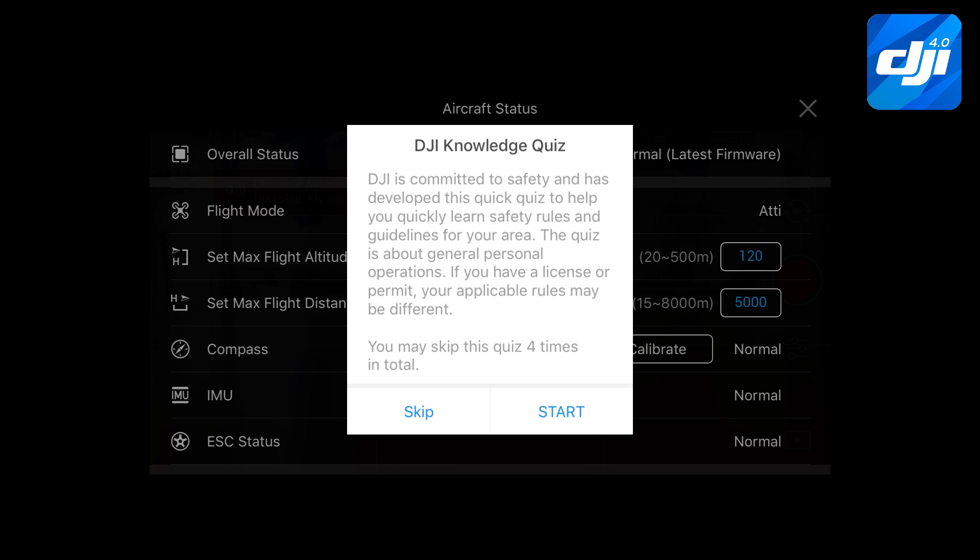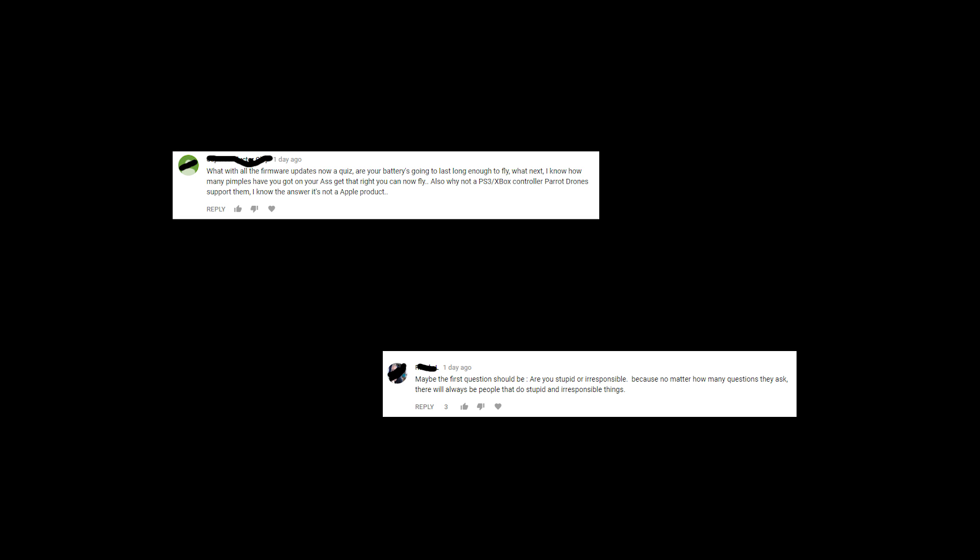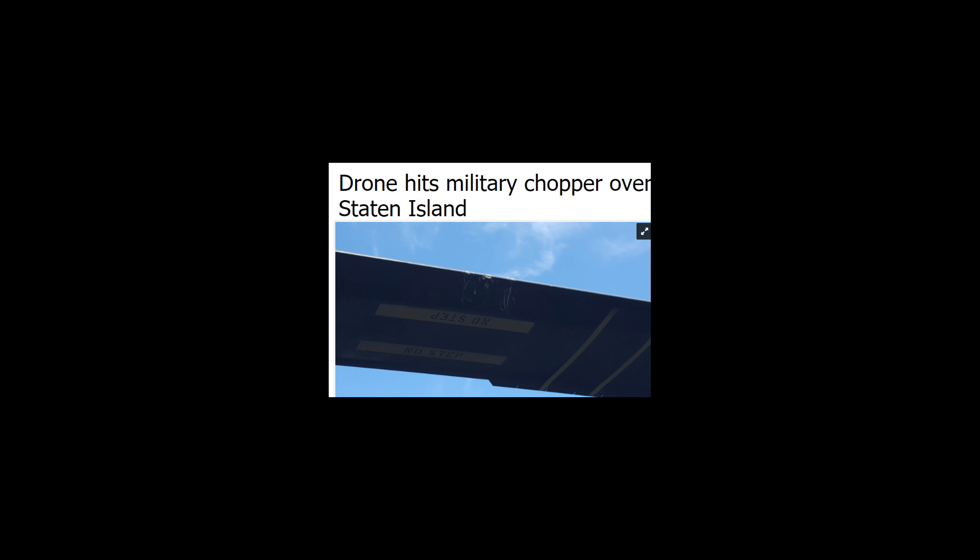You'll only have to ever probably do this once per aircraft, but it is something you'll have to do before you can fly your DJI drone. It's a little bit controversial — some of you out there are not happy with this. We've bought our drones and don't want any interference in actually being able to fly them. But it is important for all of us to be flying within the law and be knowledgeable so you can be safe, and give a good impression to the public so we don't cause more regulations to be created.